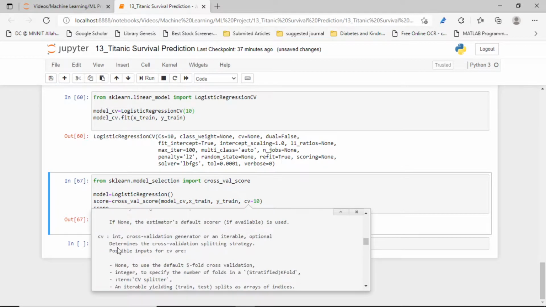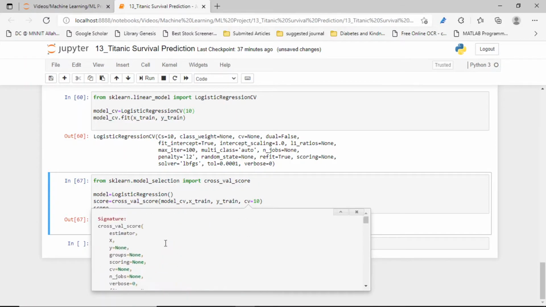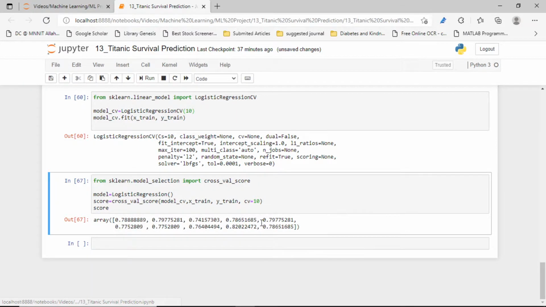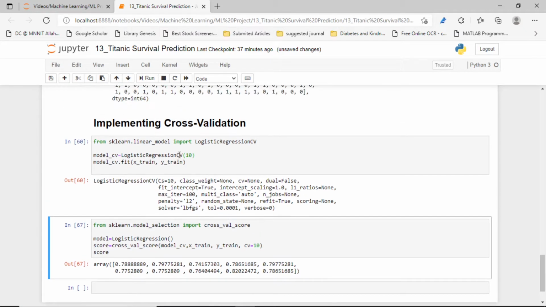You can determine the cross validation splitting strategy. Okay, how much the data set is divided, that's the simple thing.